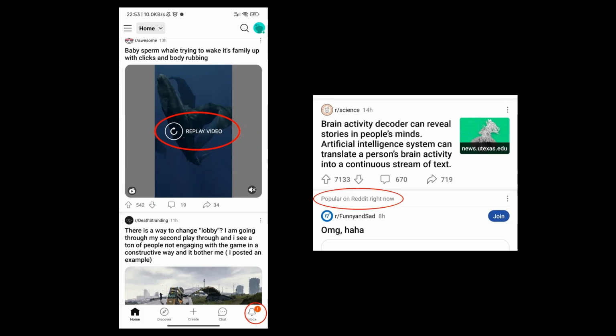When the video plays itself, the user will just want to see the whole video, and eventually the time accumulates and screen time increases drastically. Also, in the bottom right corner, you can see that this notification box is always feeding users with new messages and likes from their posts or replies from other posts.